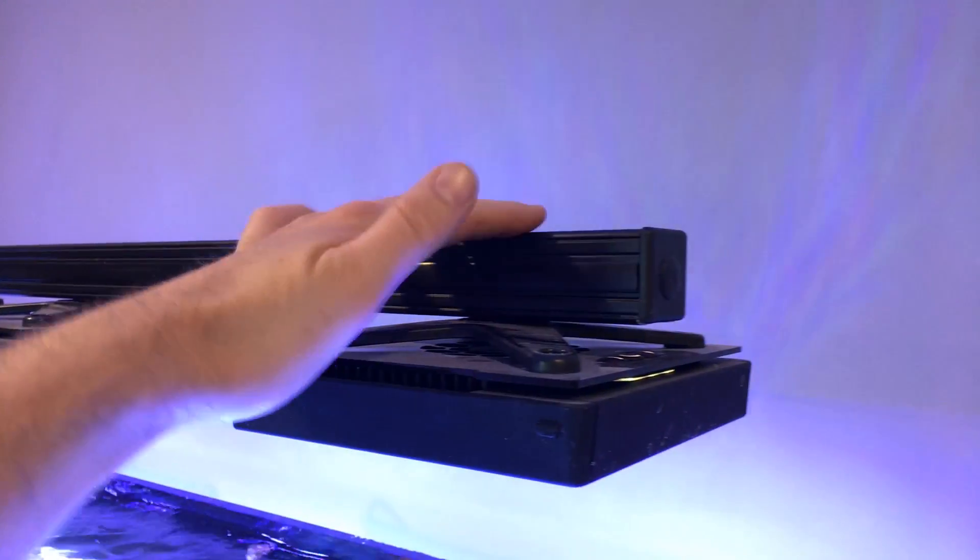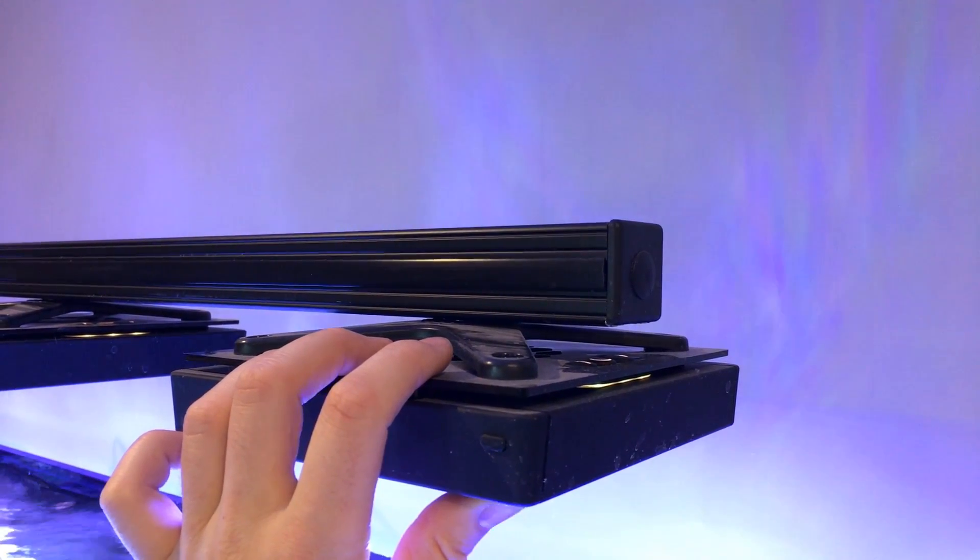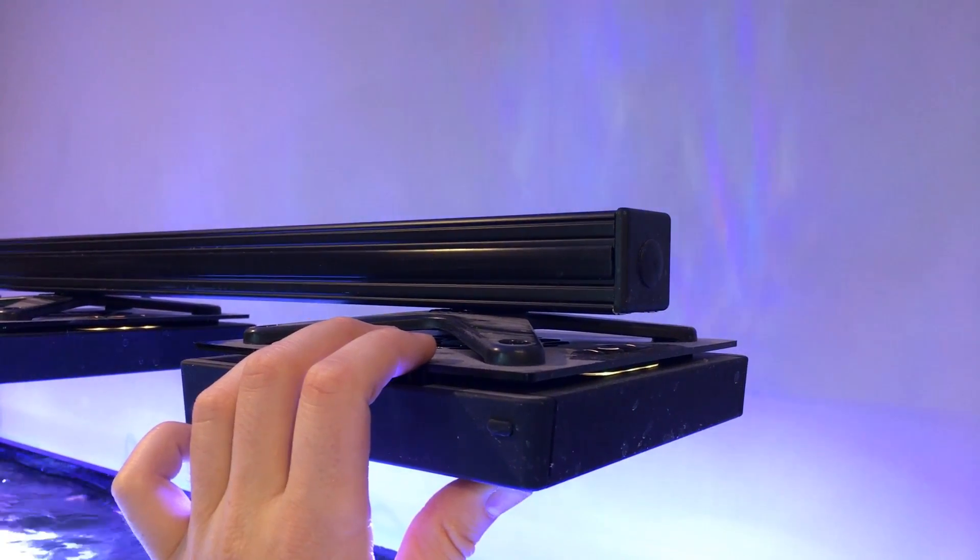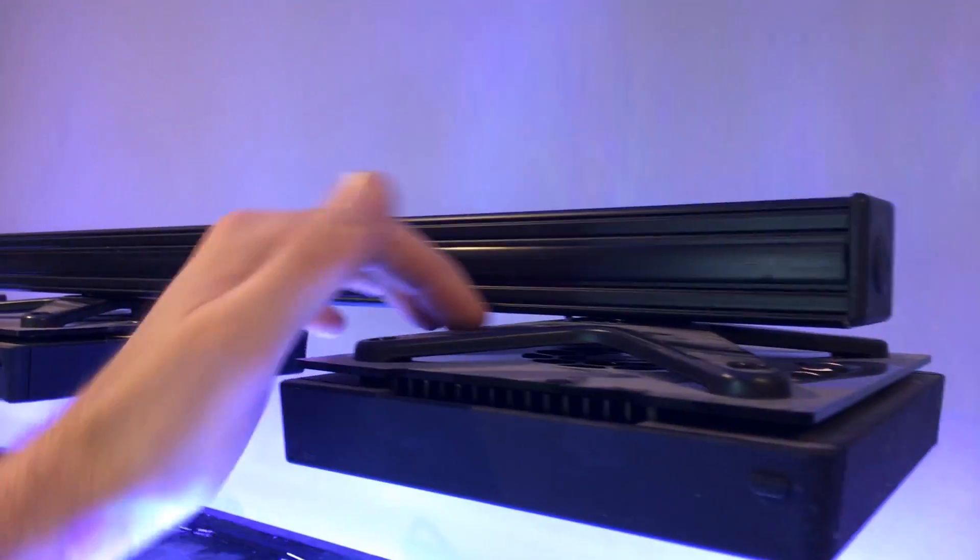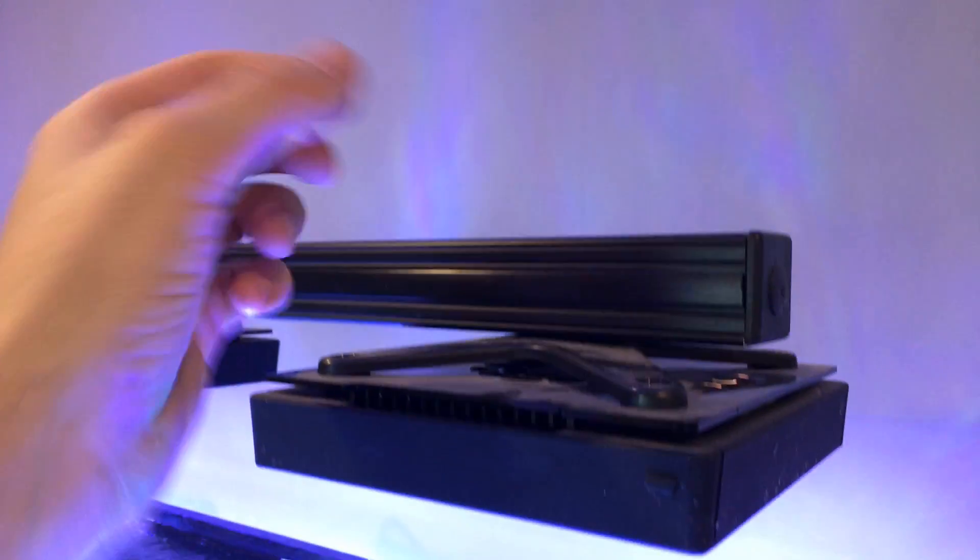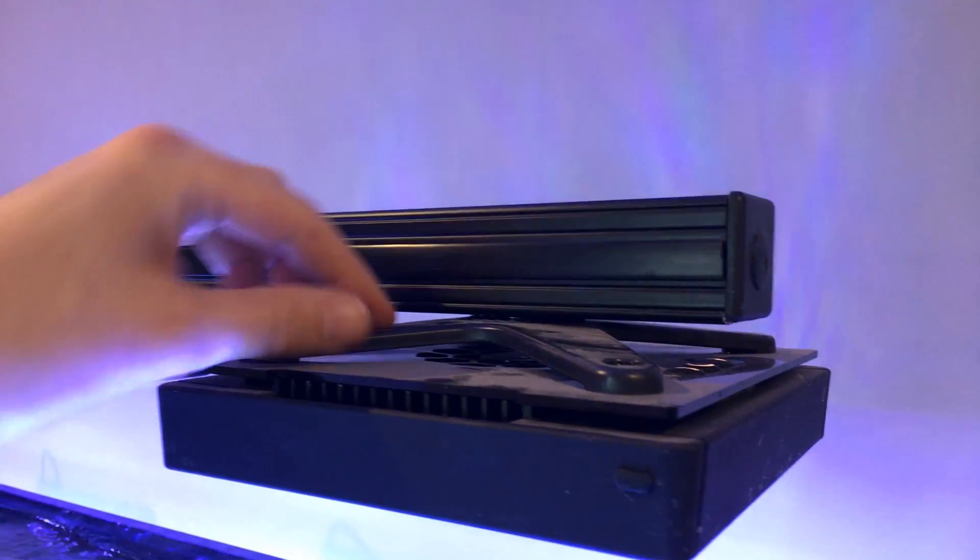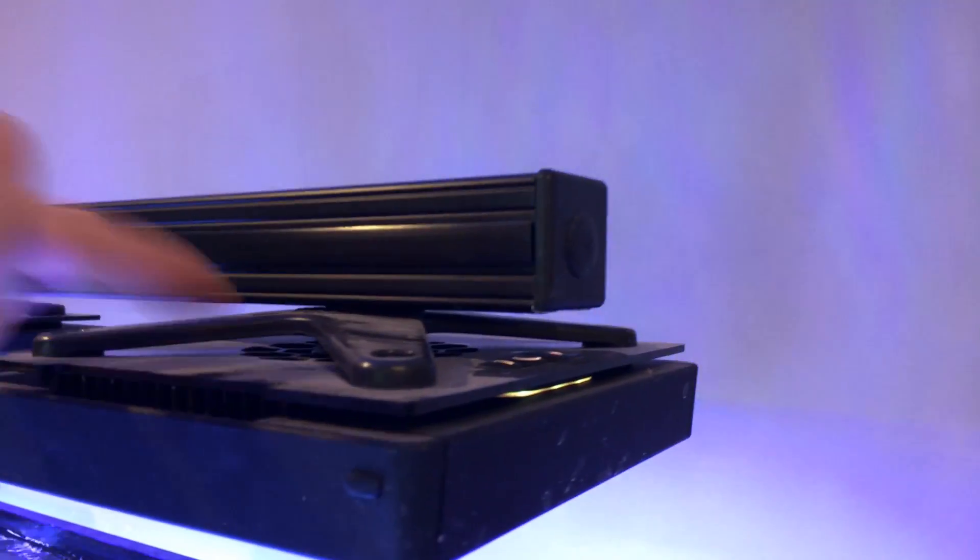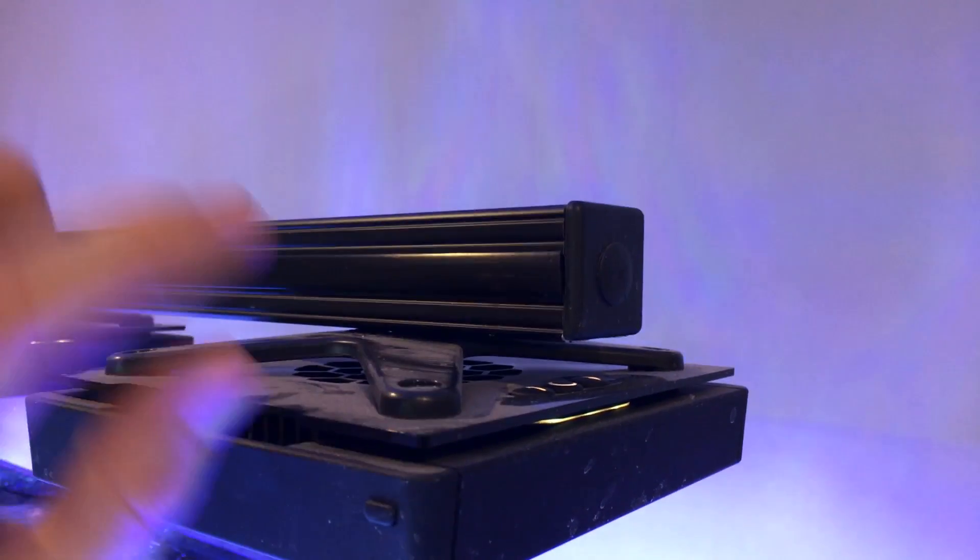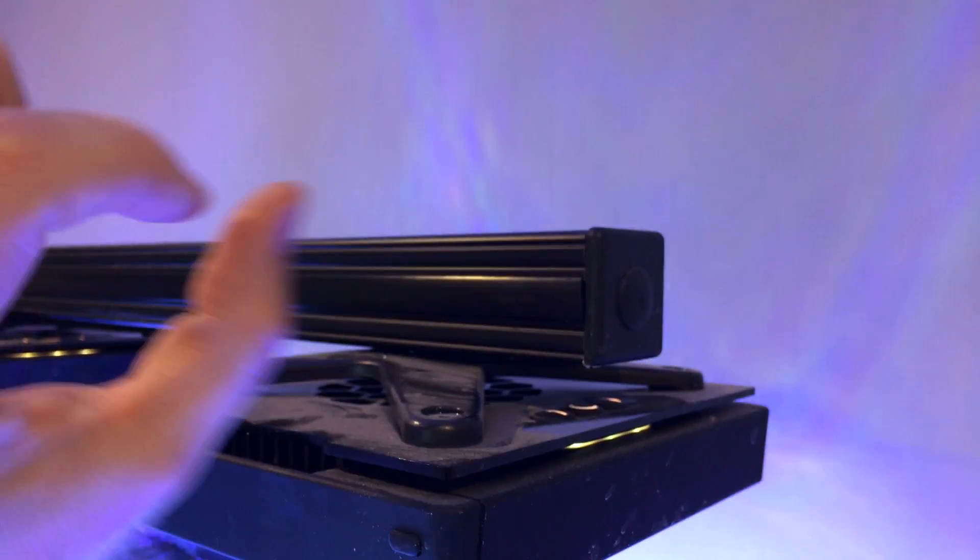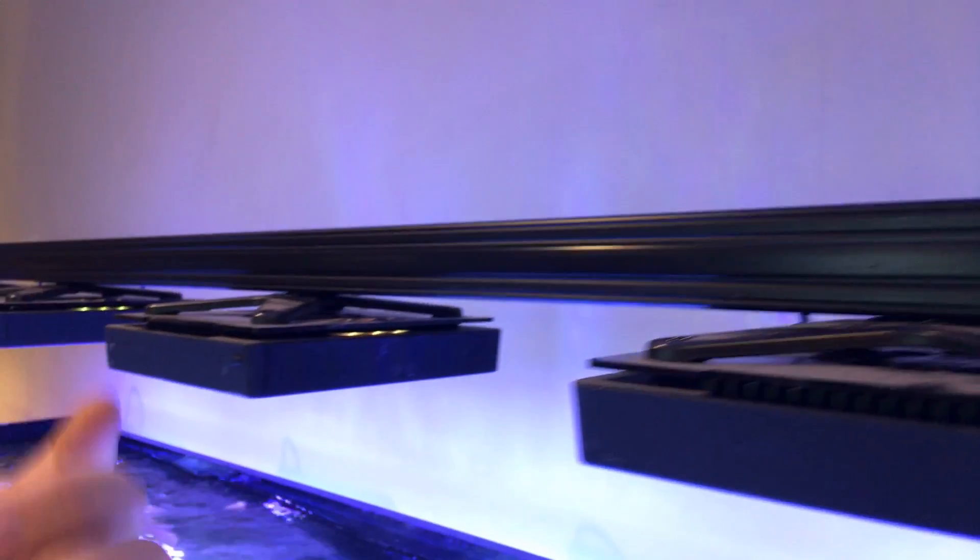For attaching the lights to the rail, I use the Ecotec Radeon slide mounts. I believe they're called the RSM mounts or RSM slide mounts. And I'll put a link to those in the description if I can find one. So there's normally like a little U-shape hook on the top. And what I did is I took pliers and I just kind of pulled out the U-shape and just use it for the bracket. On the bottom side of the bracket, I have a bolt going through the bottom, and that goes into a little kind of nut that slides in between these rails. So there's one single nut in the bottom holding each one of these to the rail.